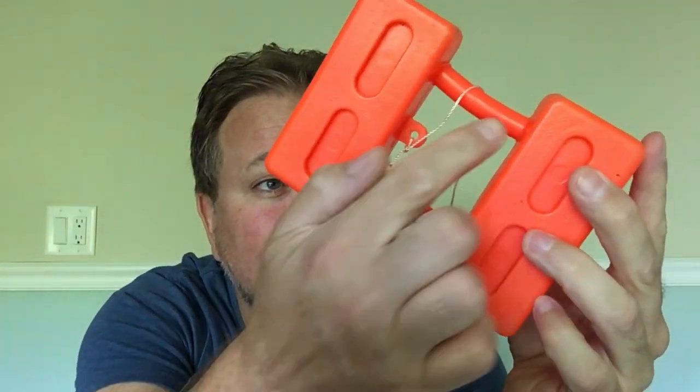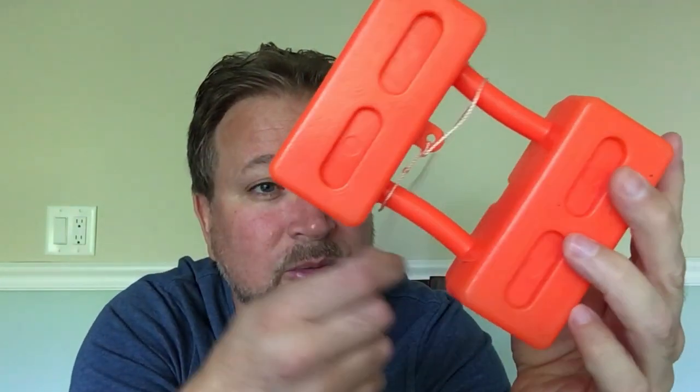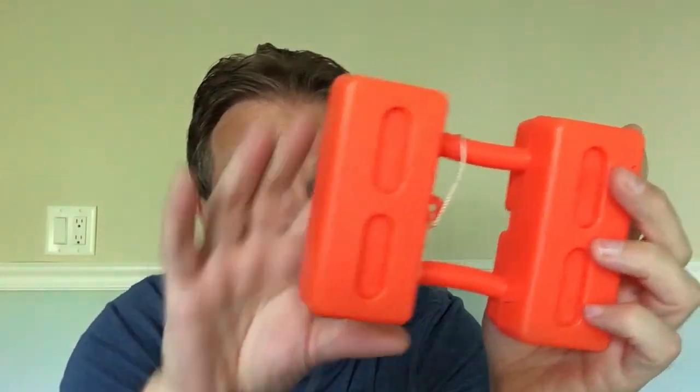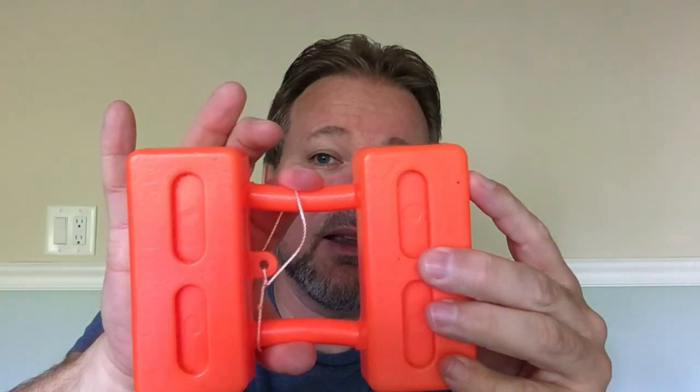All right, that took a bit to unwrap because these things hold like 70 feet of string on them, but as you can see, this is a pretty crappy design. They just have these two posts connecting both halves of the buoy, and this is what you wrap the string around. And what happens is you throw this in the water, the string gets wet, you wrap it back up, you end up throwing it on your boat deck, the sun gets to it, dries out the string, and it ends up contracting, squeezing these together, and it actually, over time, ends up cracking the ends here, which fill up with water, and these things sink.